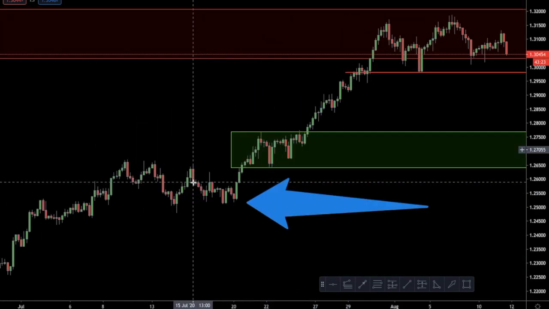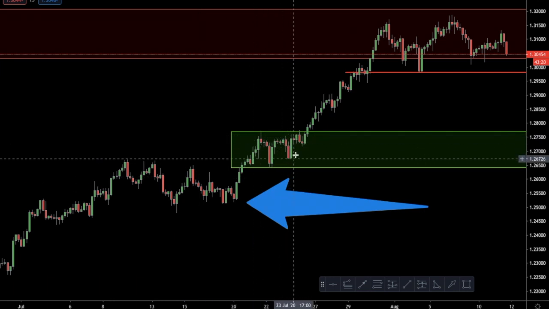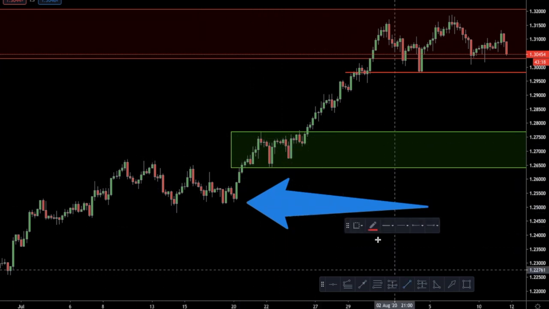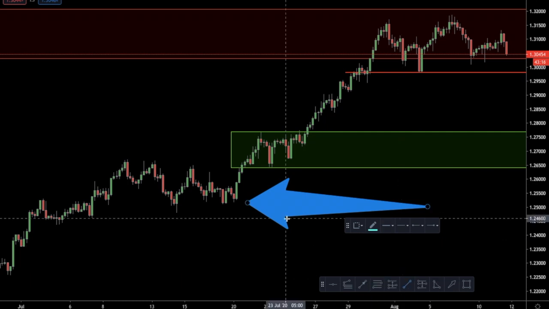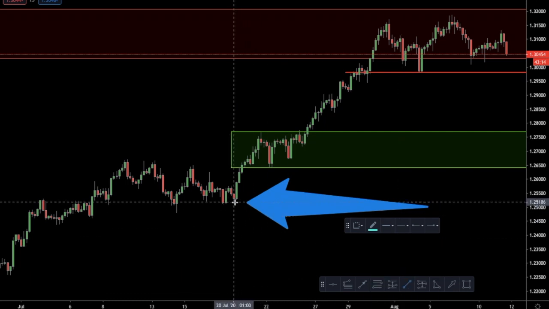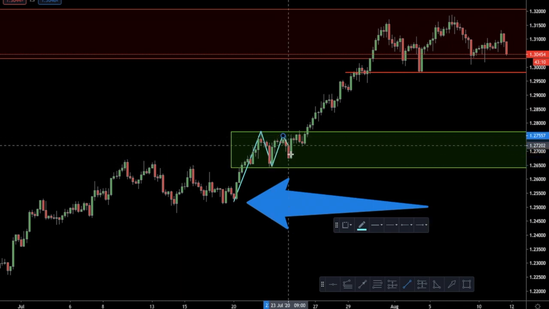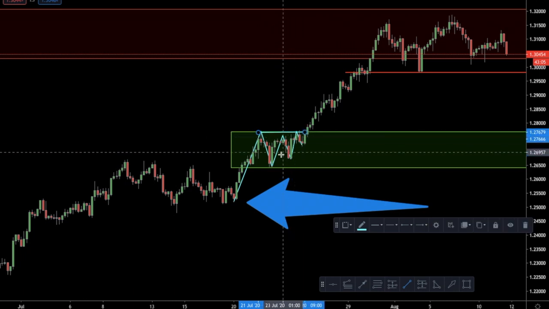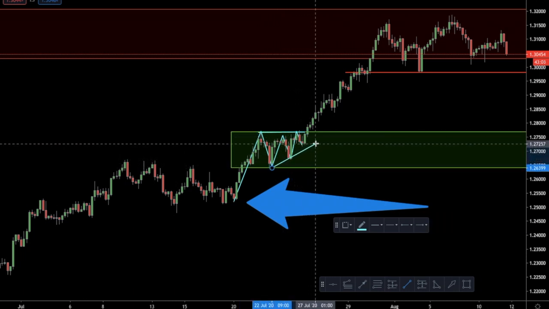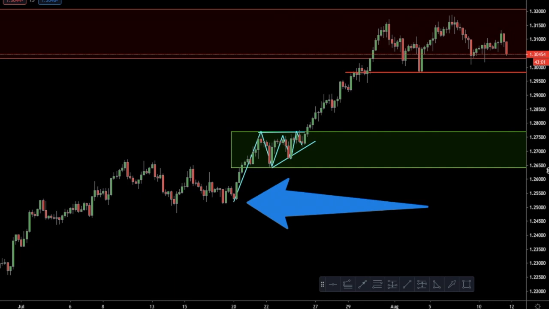So dropping down to the 4-hour now, look at the difference, right? It looks a lot different than those two little candles. And what this is, is an ascending channel, or excuse me, an ascending triangle. An ascending triangle is a breakout pattern to the upside. And as you can see, it looks like this. Basically, you have equal highs for the most part, but you've got higher lows. So it's basically a prediction that you break out to the upside.